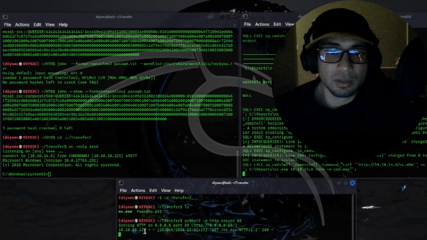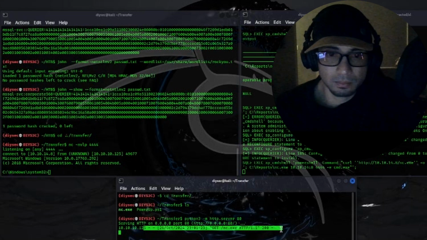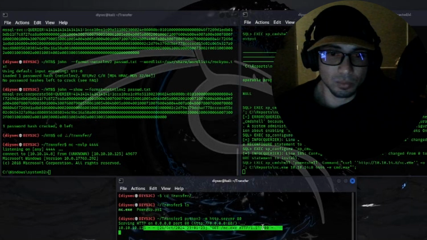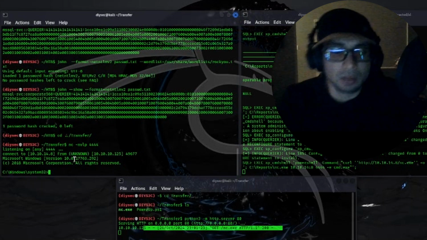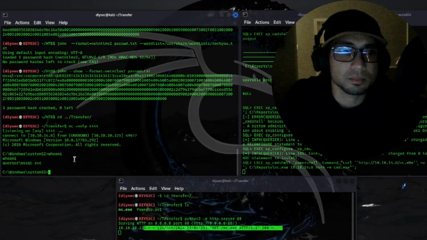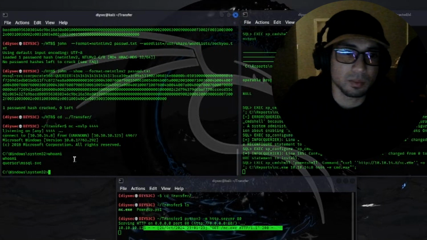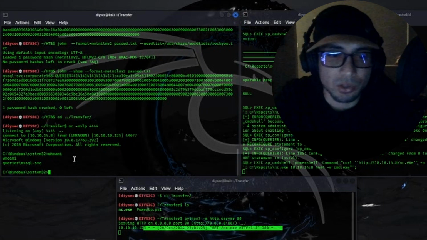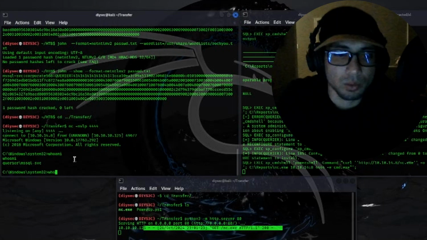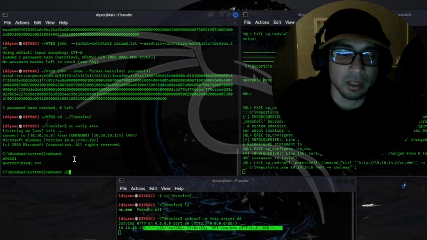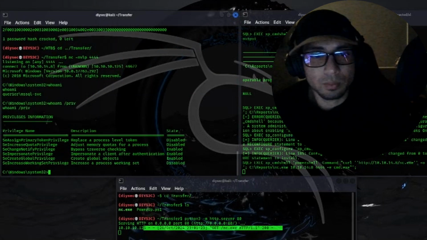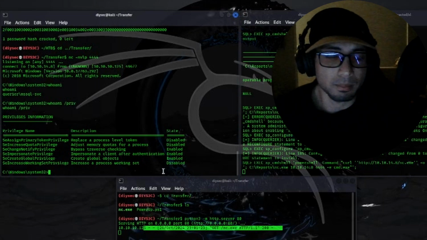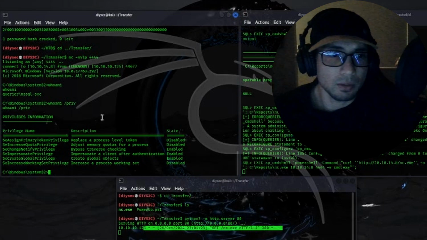And as you can see down here, it did grab the netcat. We got a 200, and over here we have a shell. So if we do a whoami, we're Querier. We're actually in the MS SQL service right now. We do whoami /priv, and you can see we don't really have that many privileges. We're pretty low level.